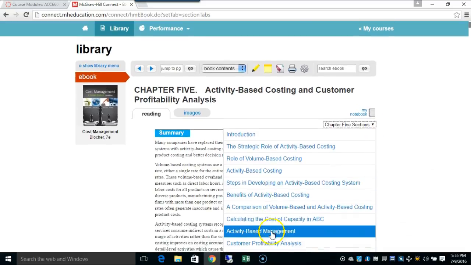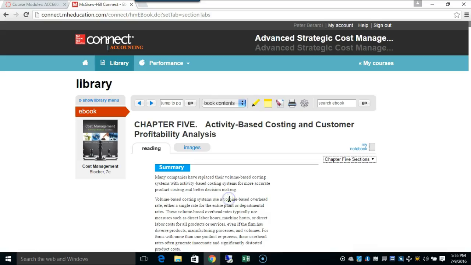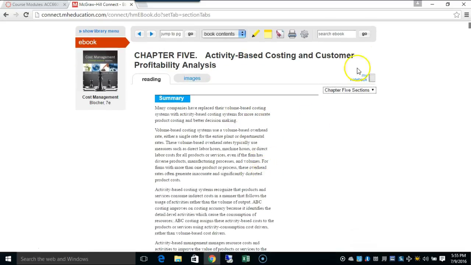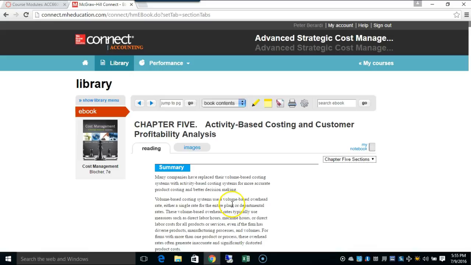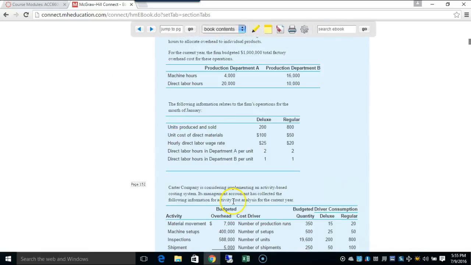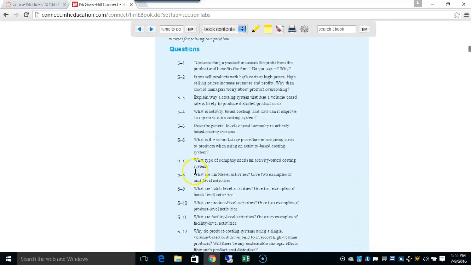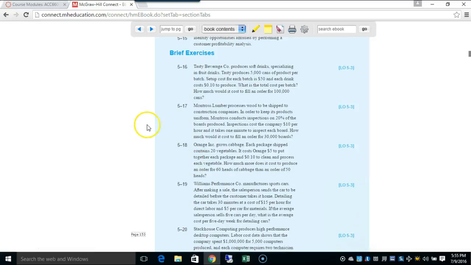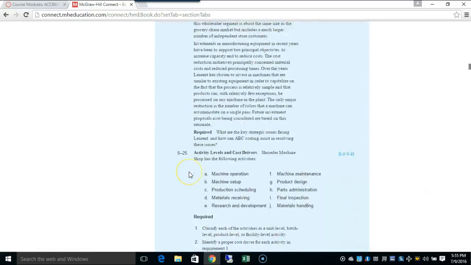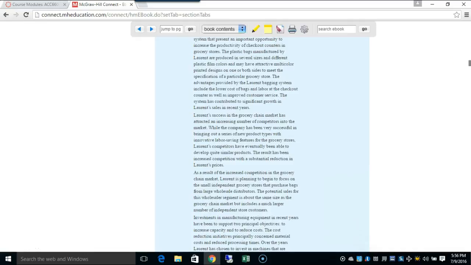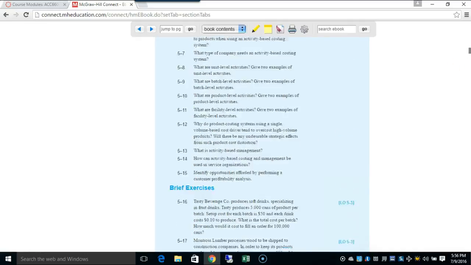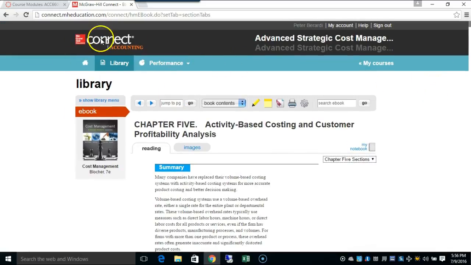If you go to any chapter at the end, you will see that. You get the homework assignments at the end that basically are on your modules. So you'll see an assignment number, and basically it's right here in the ebook as it would be in the text. So depending on the price of this Connect or the book itself, you might save money by just joining Connect. But I think you'll be fine with just the text.